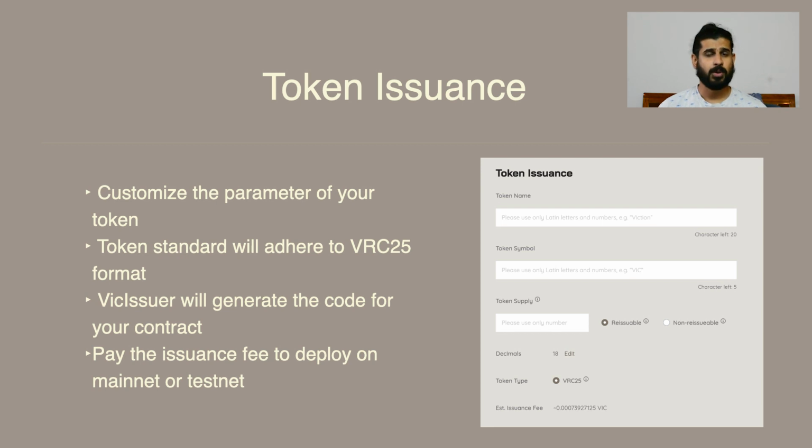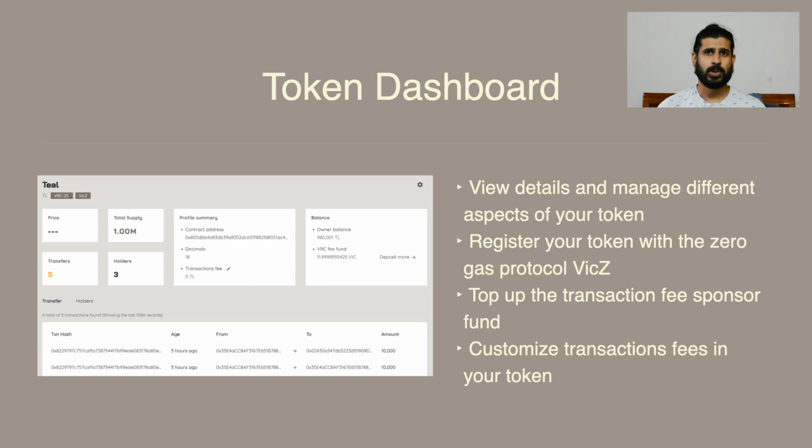You'll need to use a different URL for testnet and mainnet as well. If you are deploying on testnet, just make sure you request funds from the faucet and have the Viction testnet added to your wallet before you go ahead and launch your token. Once your token is launched, you'll be taken to your token owner's dashboard. Your tokens will be minted directly to the wallet that you've signed in with. This address will be the contract's owner. If you select the reissue option, you've got the option to mint more tokens from the dashboard. You can also view all of your contract details, including name, supply, and contract address.